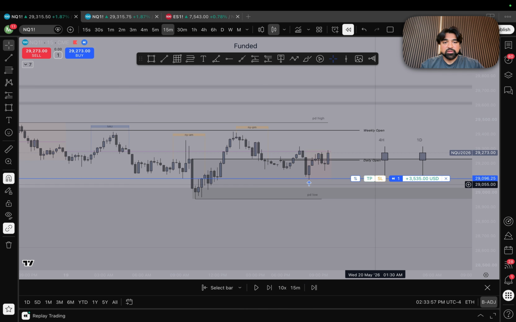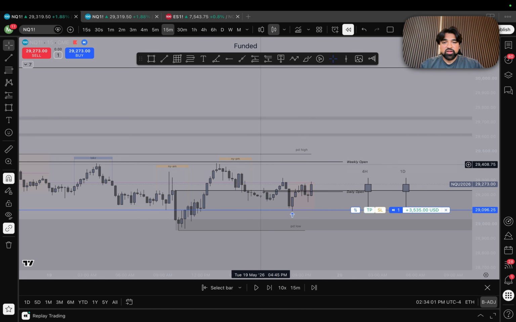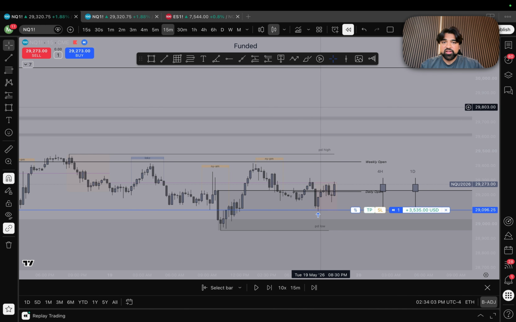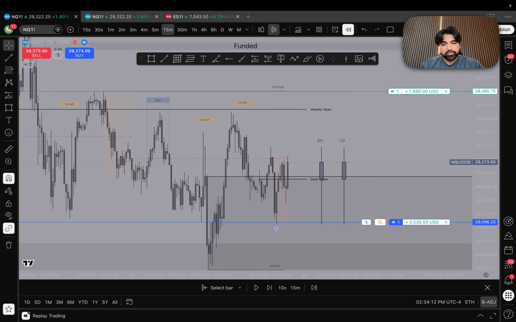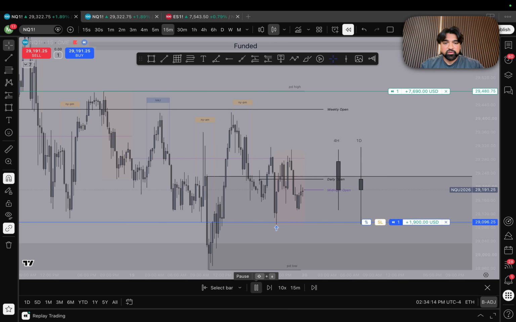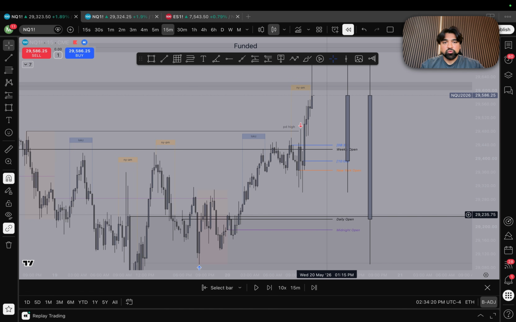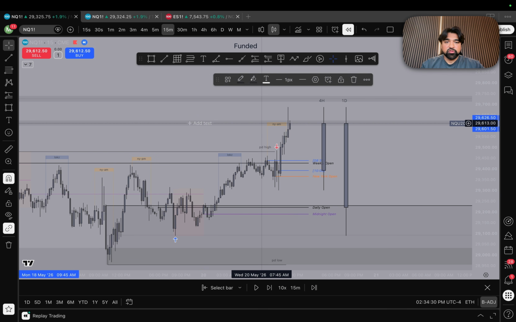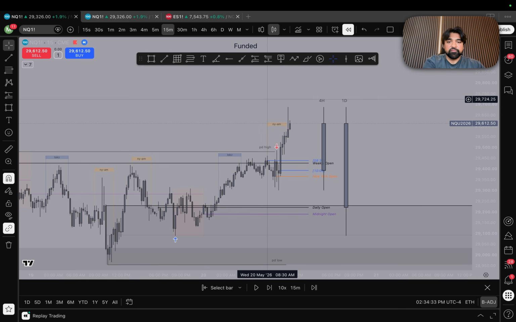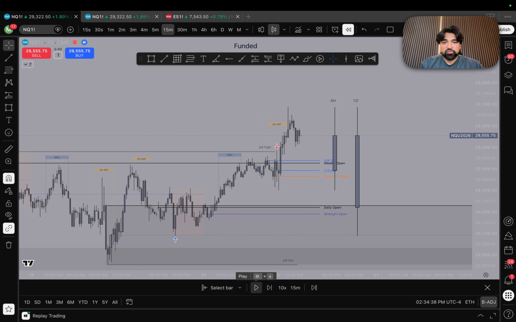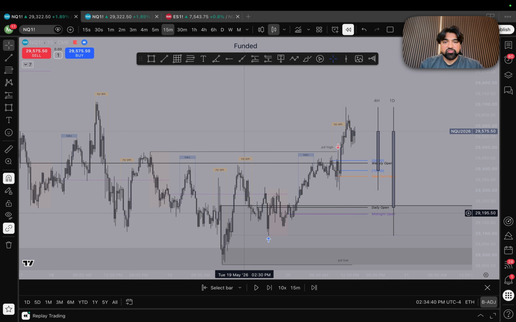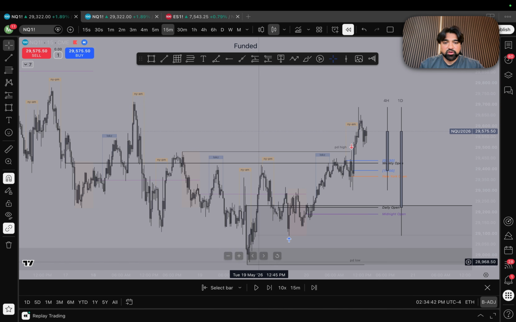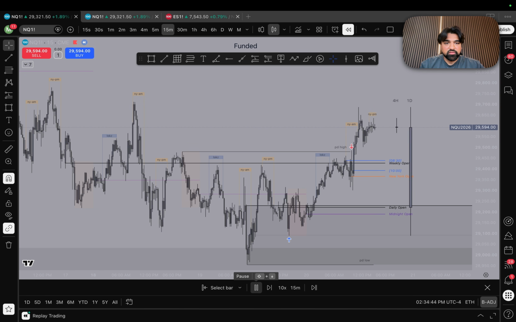Okay, tagged in. Now, you want to ride this up to the high. You could do a previous day high. You can do all-time highs, whichever way you're comfortable. Just for the sake of this video, we'll do previous day high since most of you are on evals and fundeds and cannot hold trades pretty long. So ride this out. Okay, cool. And then what we will do here is I'll show you trades going on throughout this week to kind of finalize everything, okay? So that would be your trade for that day, unless you just held on to these highs up here, which probably don't get hit in this session here.